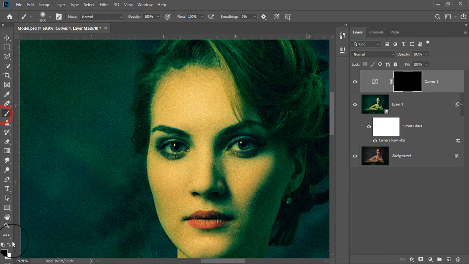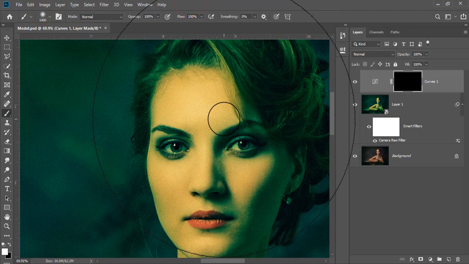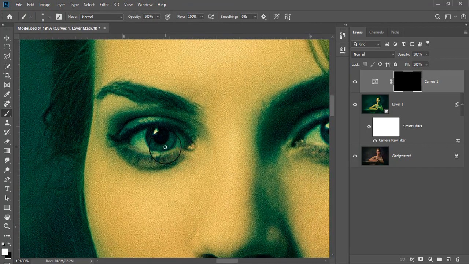Now take the Brush tool and give the foreground color white, and take a soft brush and decrease the brush size and just drag over the eyes.